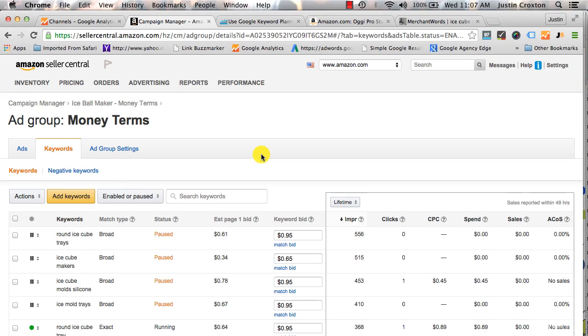So now you guys get a sense of how I go through the process of bidding higher, bidding lower for certain terms, trying to improve my ACOS, my average cost of sale, over time. And if you do this over time, not only are you going to get sales via PPC, you're also going to start to rank more for your keywords that you want to show up for organically, which is really the name of the game. That's where all the businesses want.